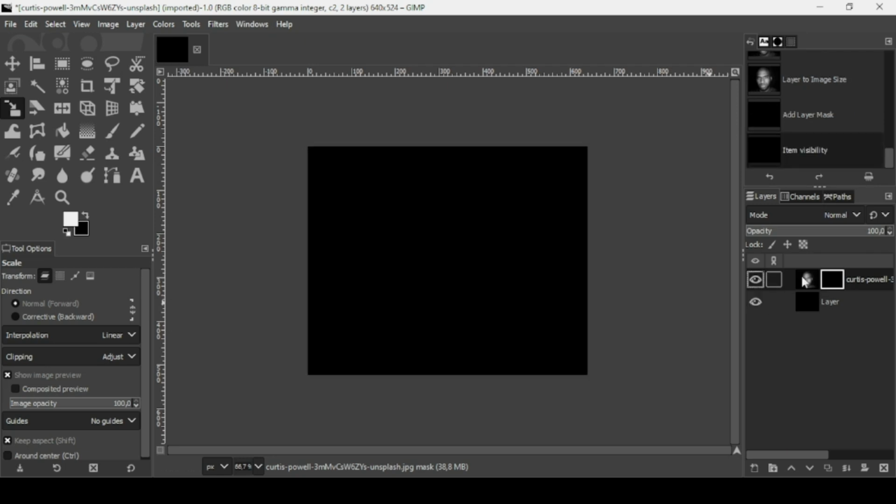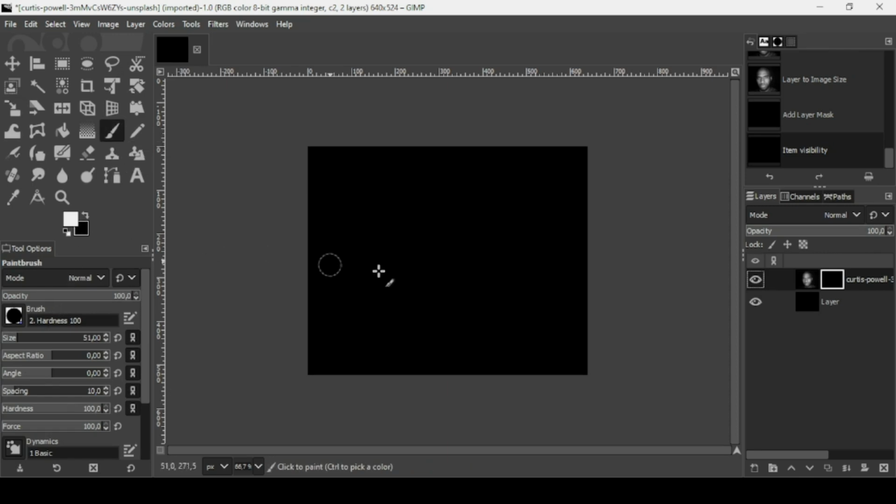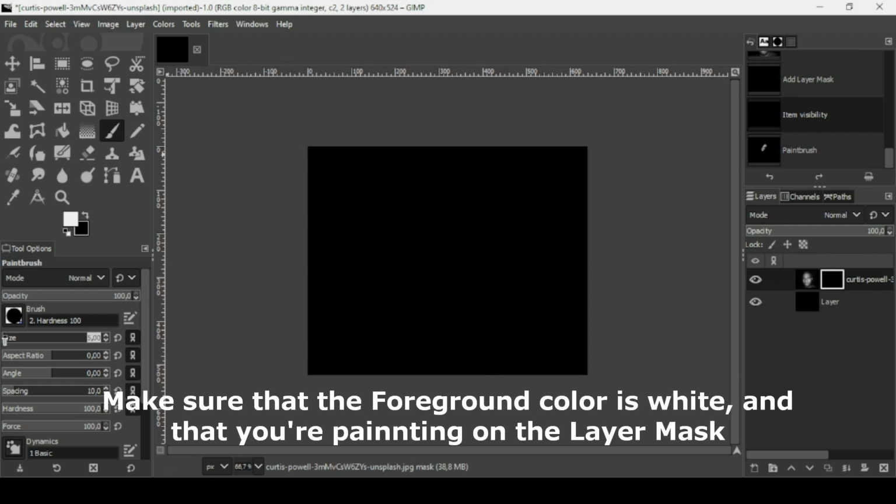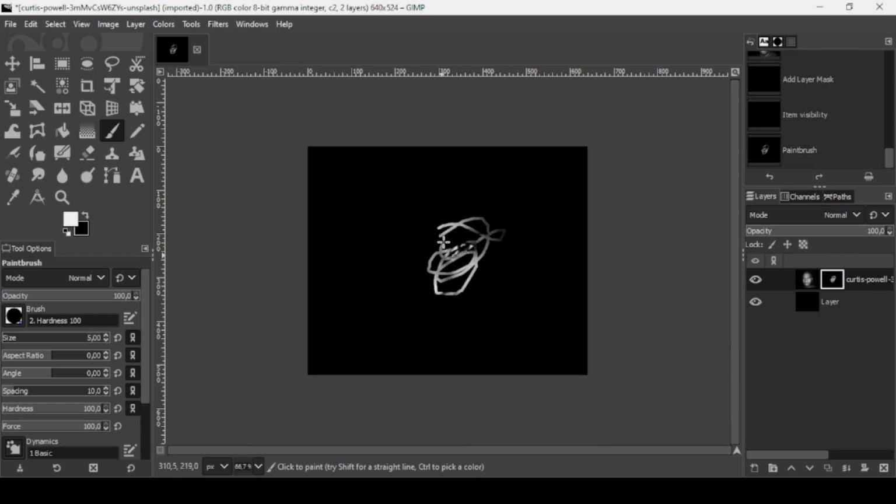Since on a layer mask the white represents opacity and the black transparency. So for example, if I select the paintbrush tool and then paint with white, as you can see the foreground is white. So here I will reveal the layer, so Ctrl Z. So now in order to create our scribbled portrait effect, you can either use the paintbrush, just reduce the size, and then start making scribbles here. I didn't get a good effect with it, so Ctrl Z to undo. So now I'm going to use another method.